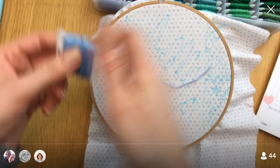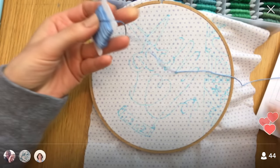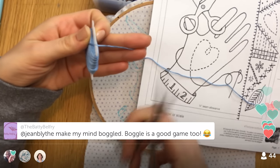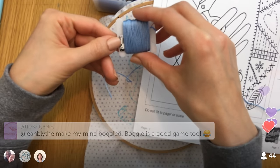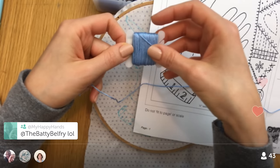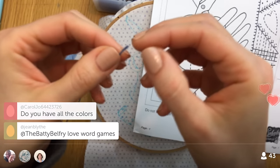These are the ones that I just organized recently. I haven't played with these ones at all yet. So these are Cosmo flosses, by Lecien. It feels a little softer maybe than DMC floss, and they just have tons of colors too. I don't know if I have all of them.